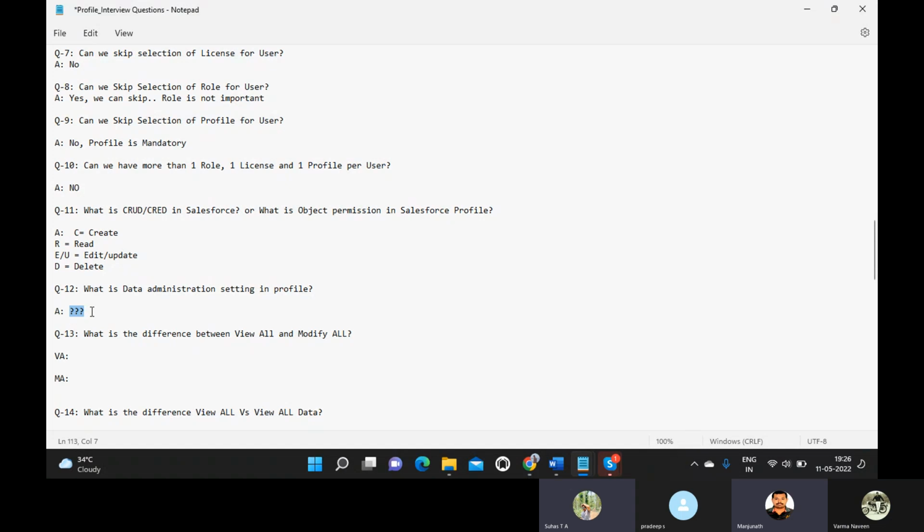To access all the records, or modify the data of other profiles. Other departments also we can access. Like an admin, right? Like how an admin accesses other people's records. How can we do that? By enabling the options view all and modify all.